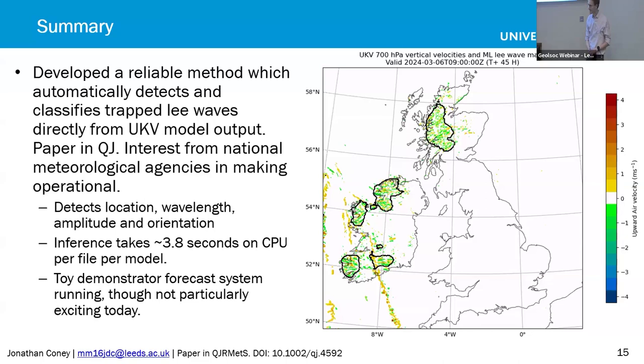I did look at some over South Georgia. We had some simulations of that. It was a very similar model. I'm not sure on the full details, but it was a fairly high resolution one, and it seemed to perform okay. It probably would have needed fine tuning to the region, but it was only a preliminary look at it. But it wasn't awful, I'd say.